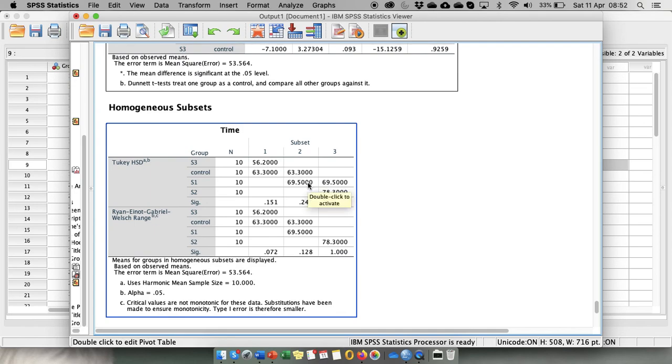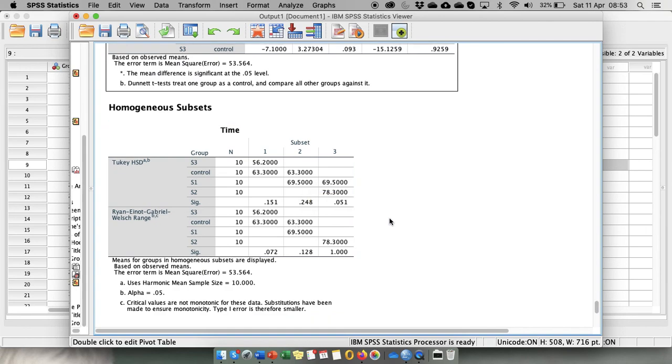Group 1 and group 3 are significant. There are no pairs of values. Group 2 and group 3 are not significant. We have our pairs. And groups 2 and 4 are significant, and groups 3 and 4 are significant.